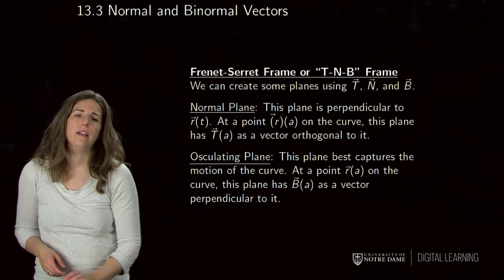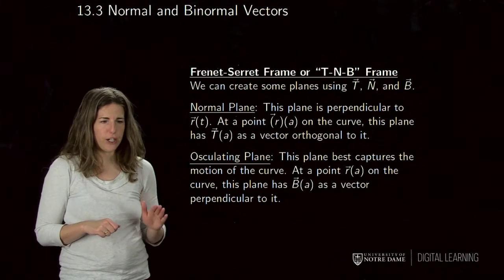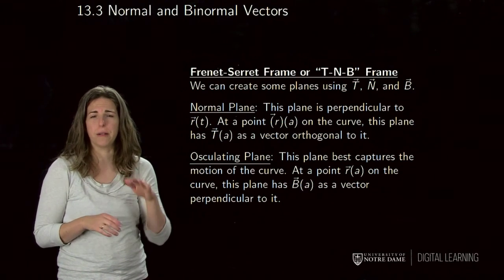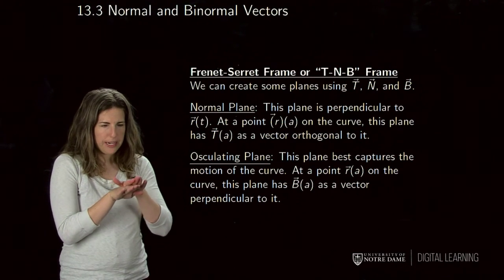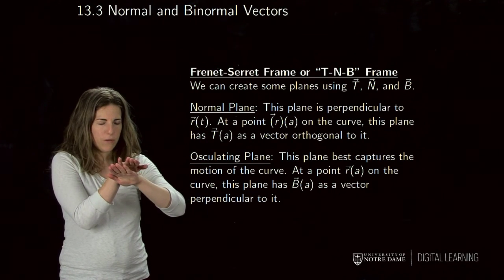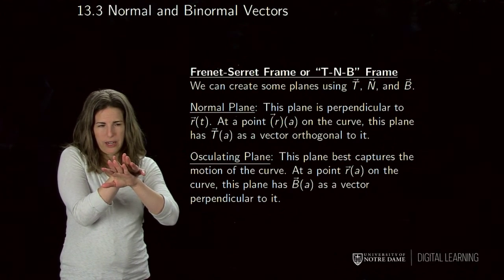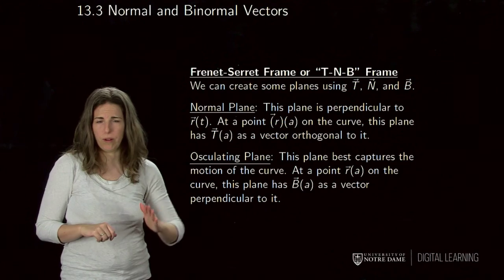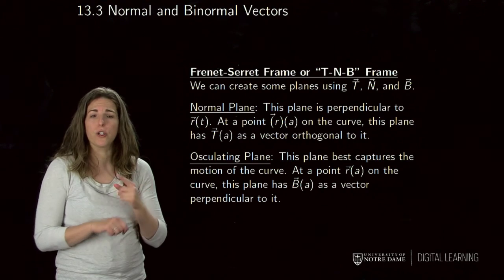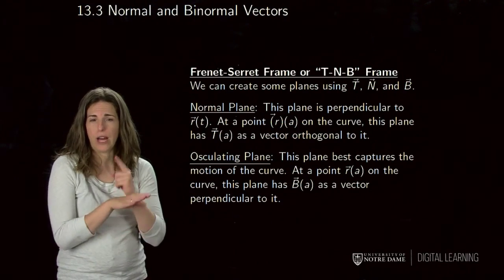The osculating plane is going to be the plane which best captures the motion of the curve. This one is a little bit trickier, and I'll show you some Mathematica demos in a separate video, which will show you what the osculating plane looks like in certain examples. As our curve curves up, if I wanted to imagine that the curve lived inside a plane, then at each point, that plane would be the osculating plane. Obviously, this is going to change as the curve moves in strange directions. But the important thing to know is that the vector which is orthogonal to the osculating plane at each point is going to be the unit binormal. So that will be the normal vector to that plane.